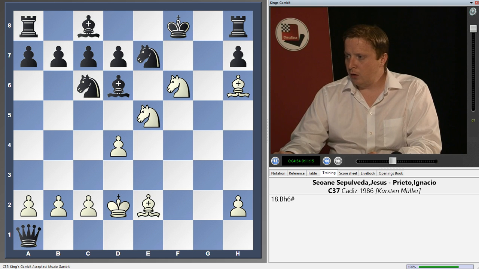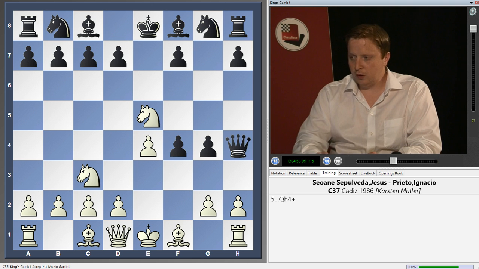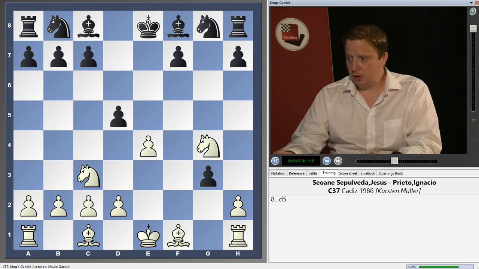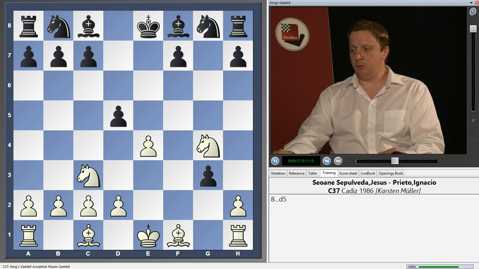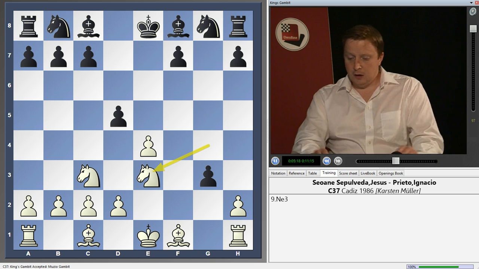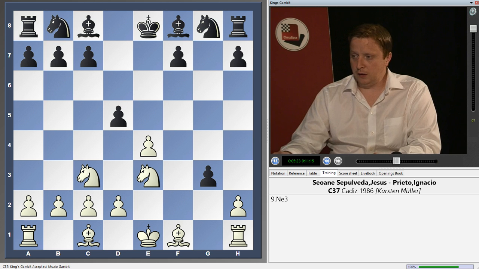Now let's just have a quick look at what can happen if in this line after g4, queen h4 check, g3, black decides to swap queens off. So queen takes queen here. Well, after queen takes queen, knight takes queen, d5 is the only critical option. And now Carsten recommends an interesting option here, and I agree with Carsten. He goes for knight to e3, and this looks like a very good move. And after pawn to d4, he now goes for knight on e to d5, and this leads to a better position for white.